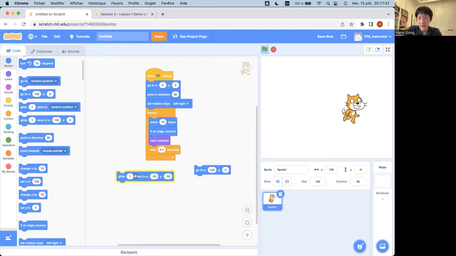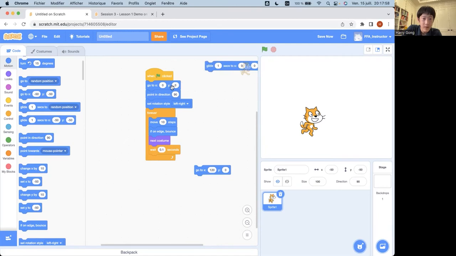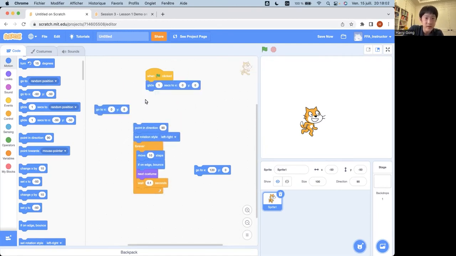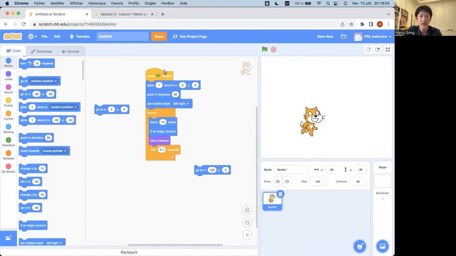And if we click on it, it will move smoothly to the location that we described. And we can change these numbers to 0 and put it instead of the go to block at the start of the step when the green flag is clicked. And it will glide to the origin whenever the green flag is clicked.